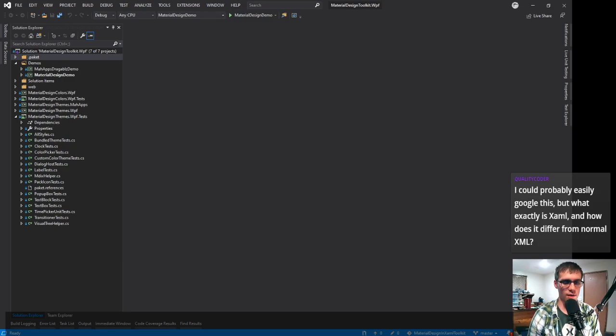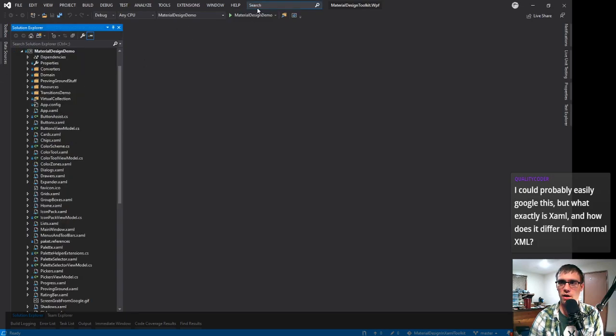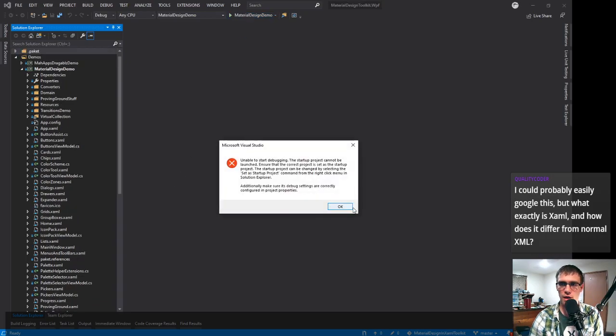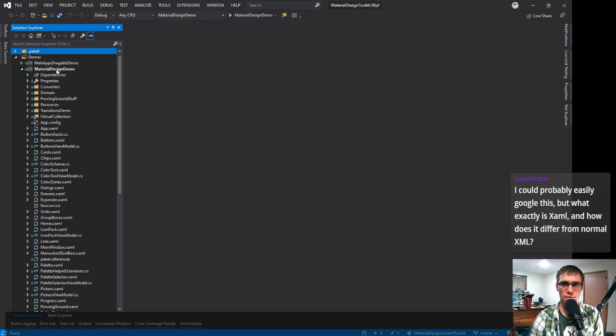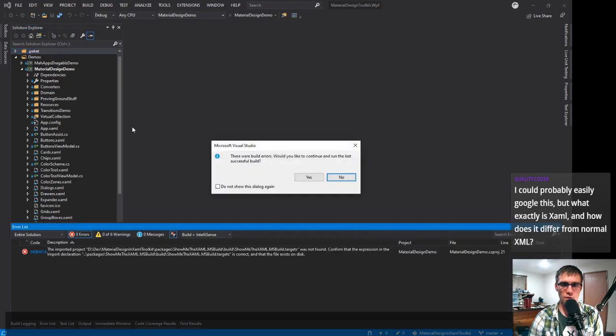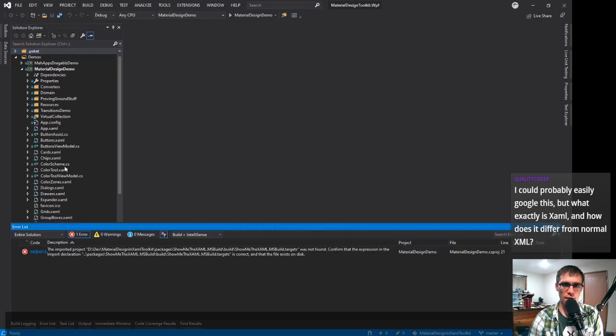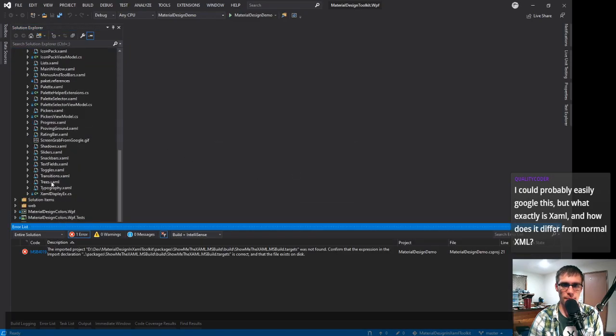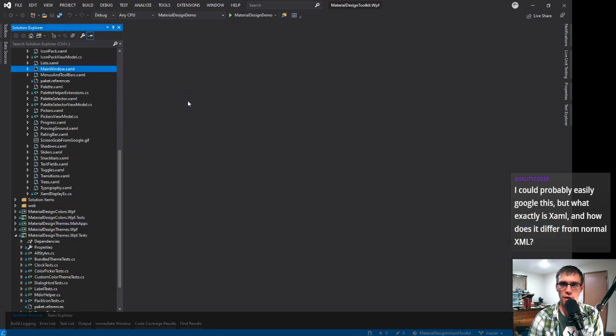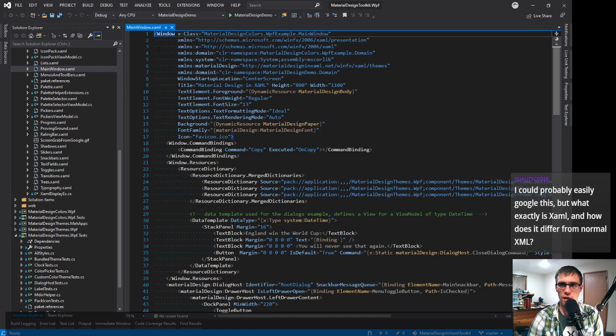So what is XAML and how does it differ from XML? So the answer is XAML is XML. The short version is it's a markup language for doing UIs. In this case, we are doing WPF. So you end up declaring your UI something that looks like this. Your top level element in XML is just a window.